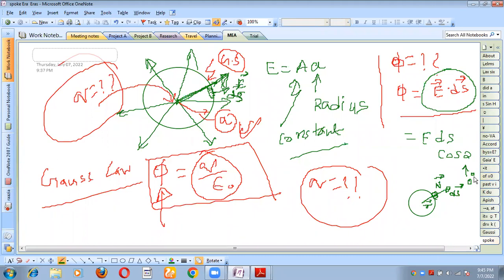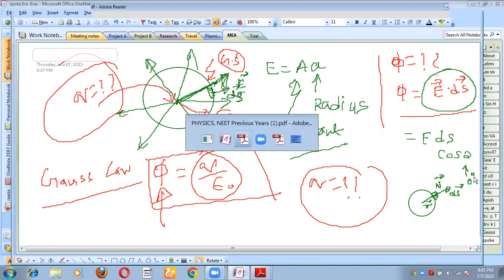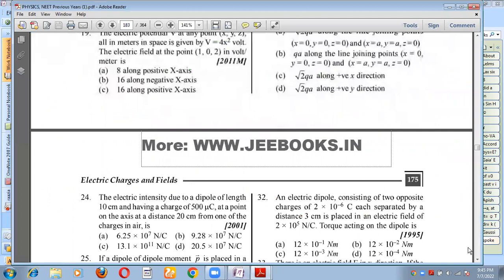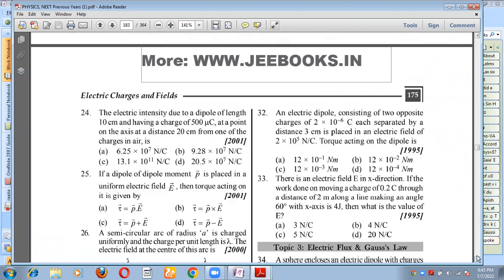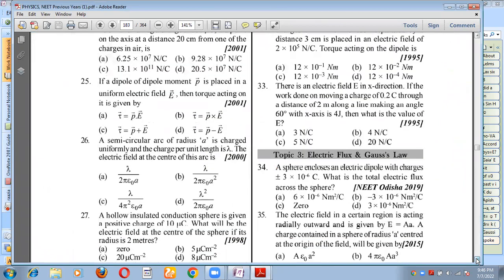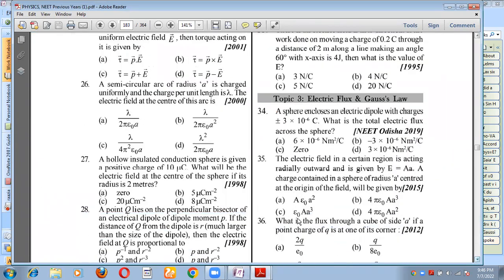I will also give you a clue here. If you are getting angle as 90 degree, if you see the question number was 35, right? Here you can see there is no term like 0, right? I'm explaining how to reduce the options sometimes, which I am explaining time to time.